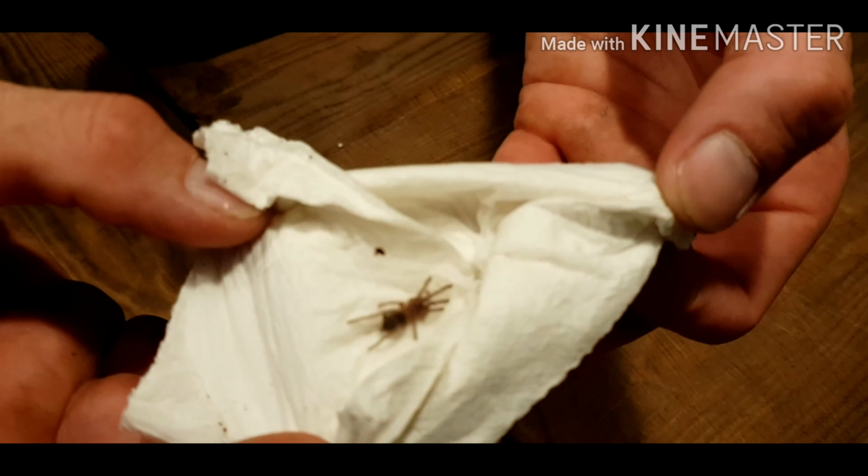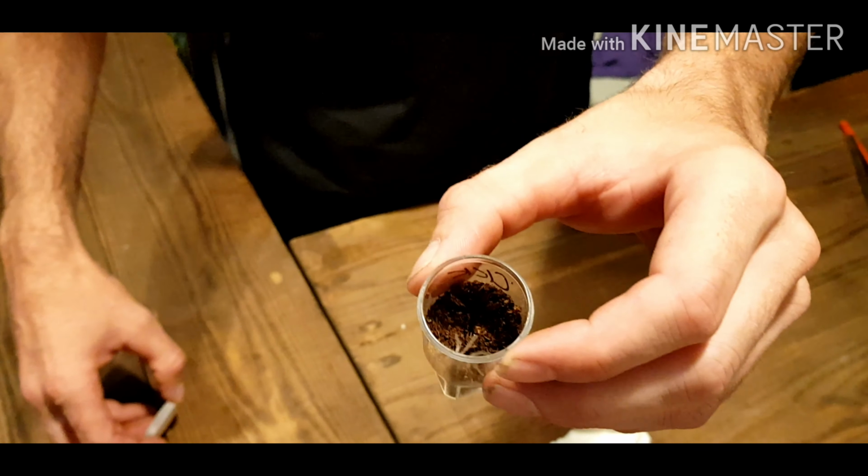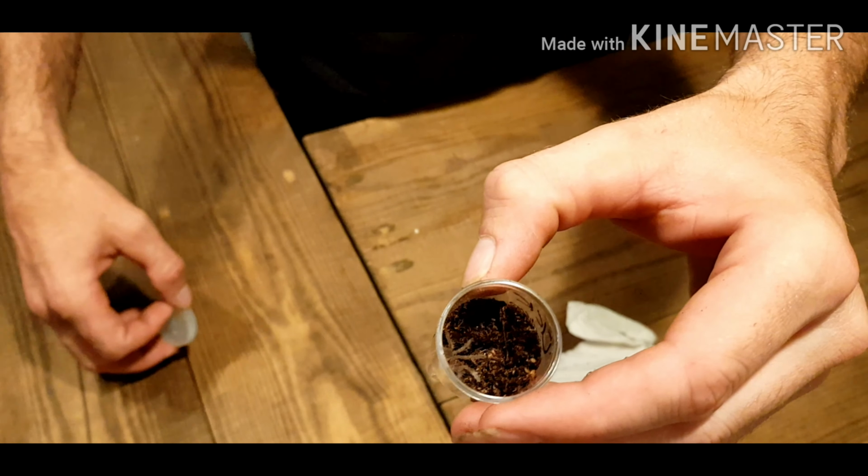A little bit bigger. Trying not to get them to bolt on my arm too much. You always get one runner. Okay. And sorry about that, but we'd rather make sure a spider's safe.